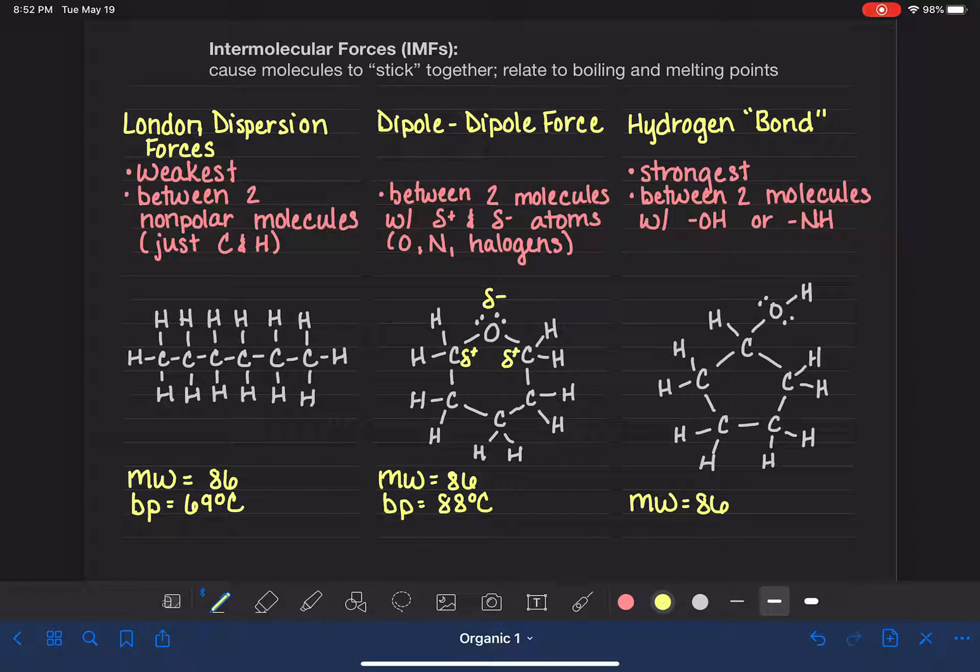And then our last molecule, this molecule, I'm going to do something to kind of highlight the hydrogen bonding that's going on in this molecule. Maybe draw a box around it that's better than stars. This molecule, because it has hydrogen bonding, we would expect it to have the highest boiling point out of all, and its boiling point is 139 degrees Celsius.